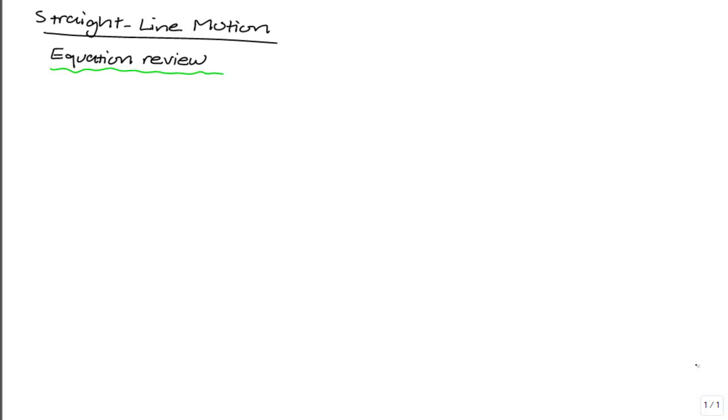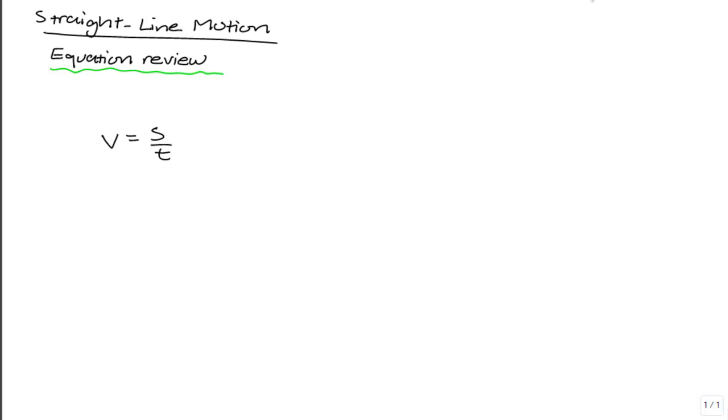So the first key equation that we're going to start with is one that you should be familiar with from the very early lessons on velocity and speed. Right? And that's the equation v is equal to s over t for velocity. Velocity is equal to the rate of change of displacement. And this is actually the first key equation that you need to remember.